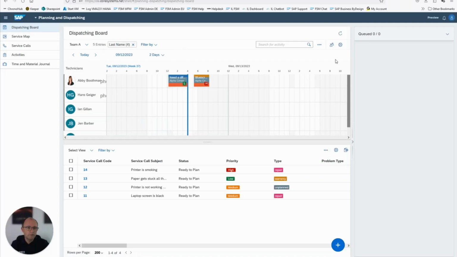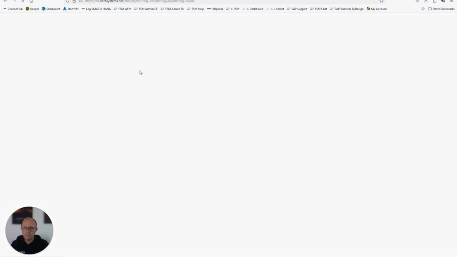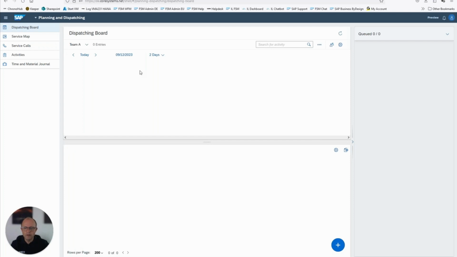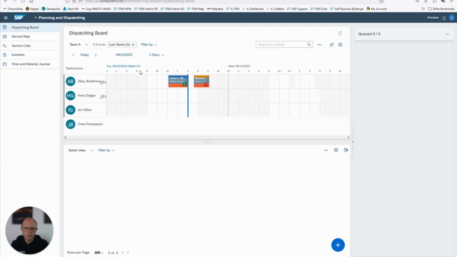Last but not least, we have the fast refresh. That's this button up here. So let's first use, without this button here, the refresh function of the browser. Clicking on it will take a couple of seconds until the full planning board has been refreshed. You see it's still refreshing, and it just takes a couple of seconds and could be a bit annoying if you want to quickly refresh the planning board.